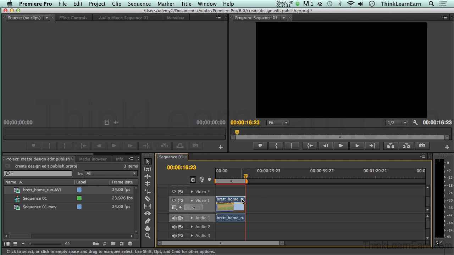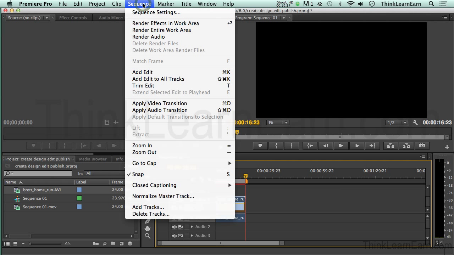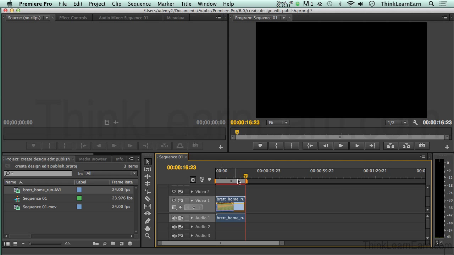I can actually have multiple sequences. Therefore, anything about the sequence is under the sequence menu. So sequence settings, sequence work areas, sequence zoom in, sequence zoom out, et cetera. Okay, now, once the sequence has been created, the second most important menu in this theme of create, select, edit, is the clip menu.